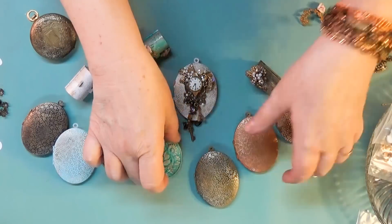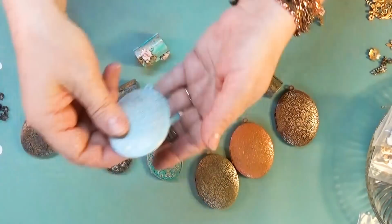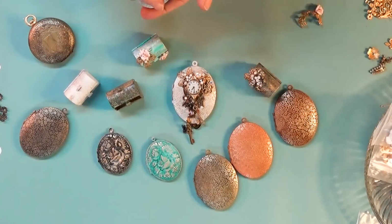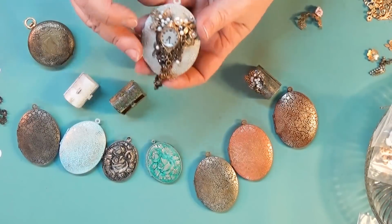So I did that, and this one, this pretty color, I got this beautiful blue one, and they've all been distressed back, and that paint's good for that too. It really allows you to do that. I painted this one white, and I just did this one with spray paint.